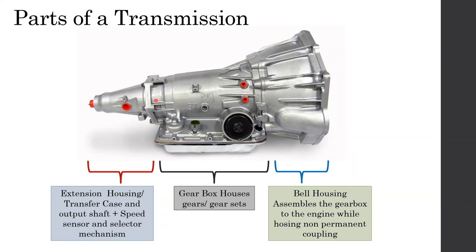Because different engines have different requirements. For example, some engines have the intake on the right side and the exhaust on the left side. Some have both intake and exhaust on the right side of the engine. In such a case, you have to move the clutch fork, or they have to move the starter motor from the left side to the right side to reduce the temperature around the starter motor. When you do such things, you need flexibility. So in order to have this flexibility, the transmission is made with three components. In front, you have the bell housing; different bell housings can be used to couple the gearbox with different engines.